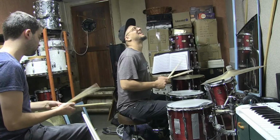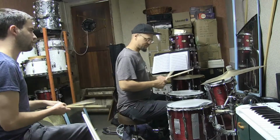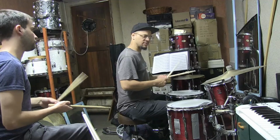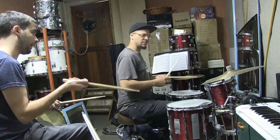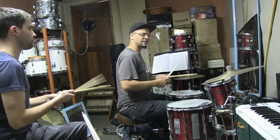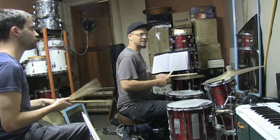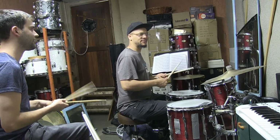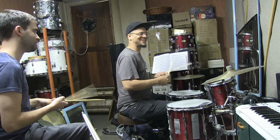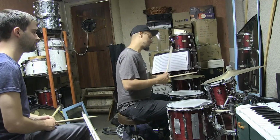And so the way we're going to count, instead of triplet, we're going to say 1 and 2 and. That's how we're going to count, okay? So it's the quarter note and that gives us the three beats. 3 and 4. But what we need to do is put the counting like this with the metronome. So as soon as you hear the metronome, say "and" and carry on counting. 1 and 2 and 3 and 4 and 1 and 2 and 3.